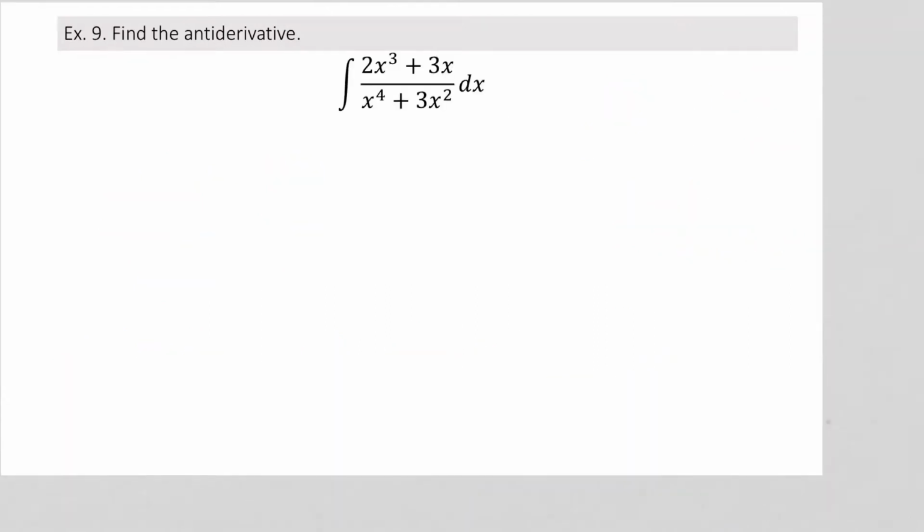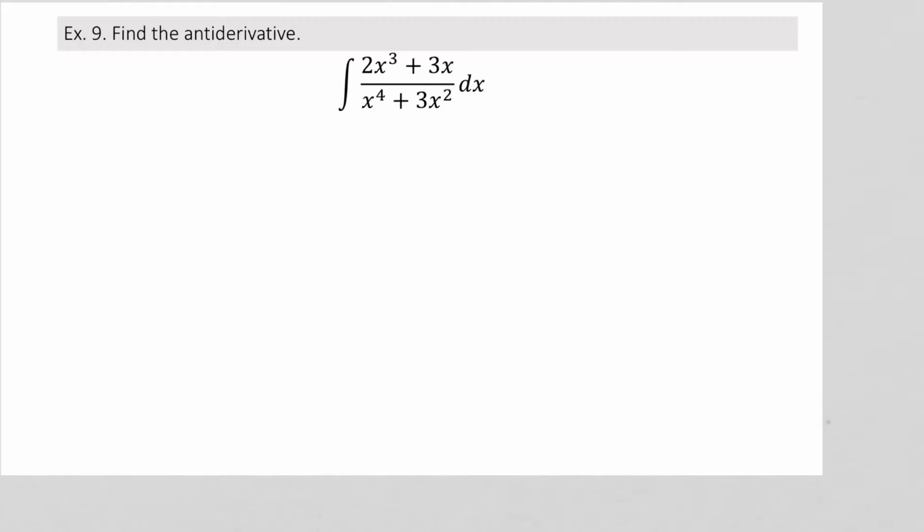So looking at example 9, it looks like a rational function, and we're trying to take the integral of that. And what you want to notice is that if, let's just say this is u, and I'm just examining this right now to see if this is going to work. So this would have to be the derivative of this in order for this to be u. So 4x cubed, well, it's a 2, but maybe we would have to divide if this also was divisible by the same number. So this would be 2 times 3, that's 6x, so it is. So this is a good bet for u.